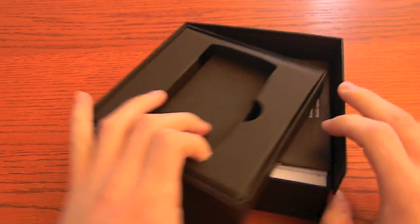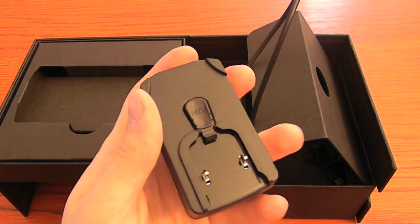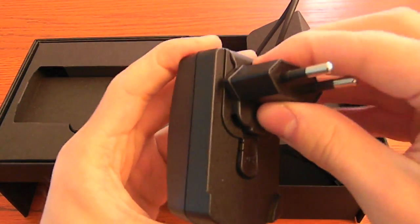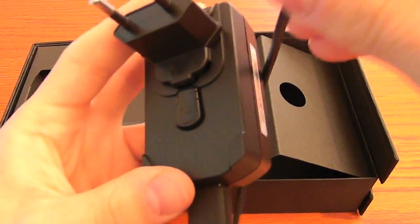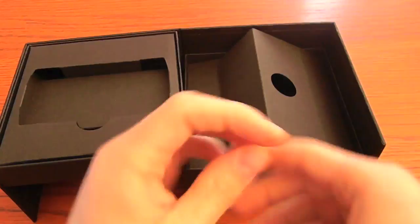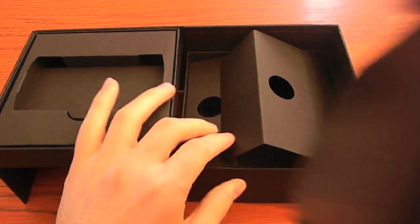And inside the box we find all the manuals, the wall charger with the European adapter. So you basically insert the adapter and use the micro USB cable, which comes inside. So you have your wall charger. Then you find this cover, which helps you to transport the phone without having the fear to scratch it.